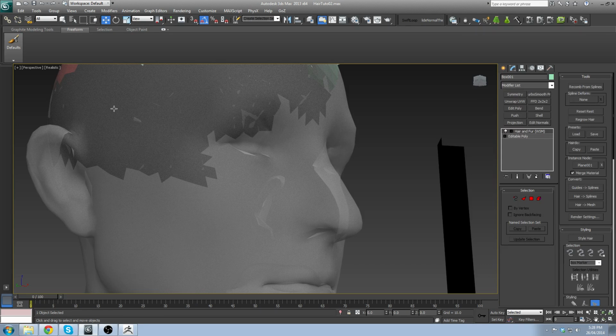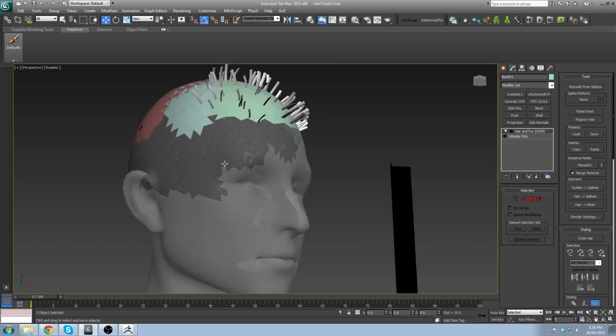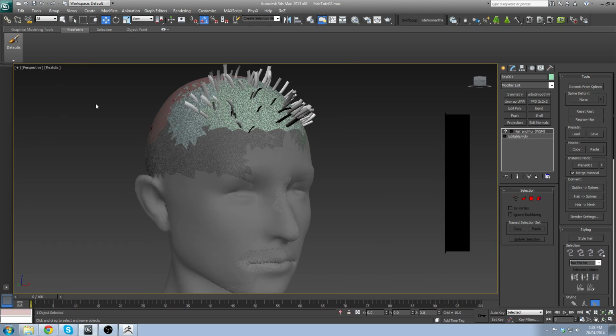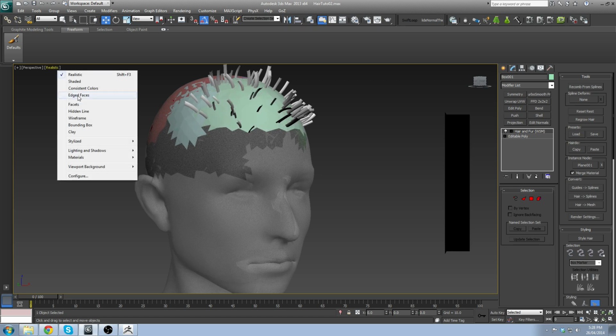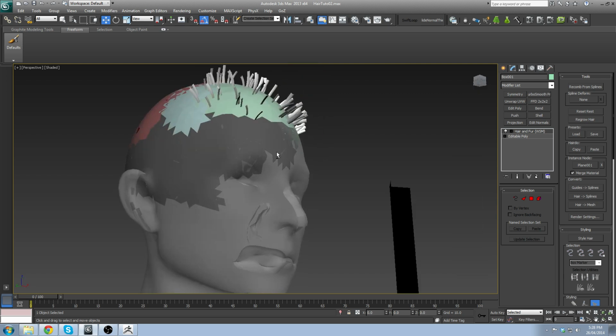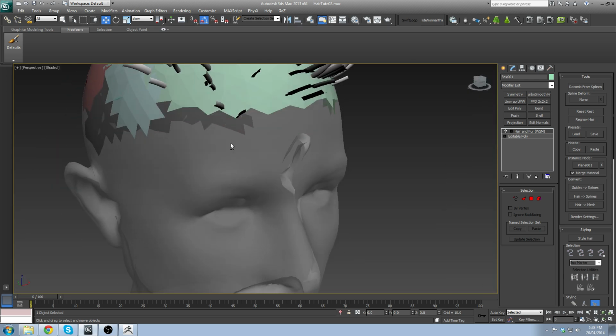When you move the camera, it starts to be really noisy, and then it gradually becomes better. But I don't really like this effect when I'm working with an X-ray object, so I'm probably gonna go to shaded mode, so now there is no noise effect.